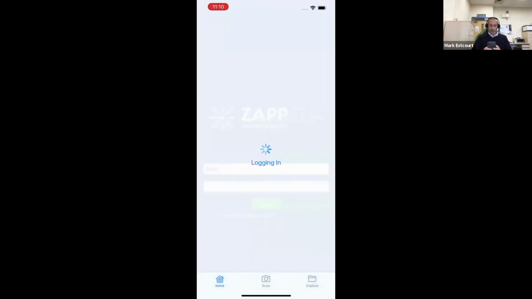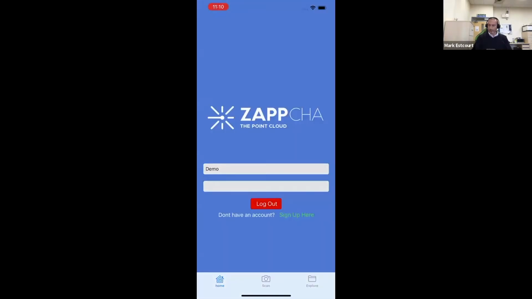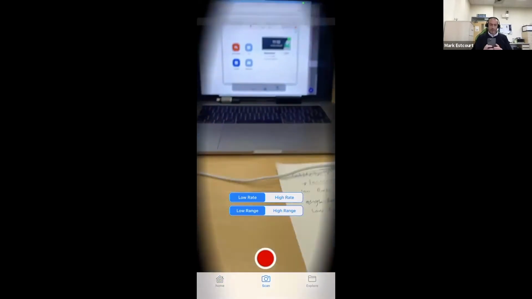You get 1 GB of storage in the cloud service, and you can sign up from this page here. So I'm going to log in here because I'm going to upload a point cloud in a second. And once logged in, I'm just going to flick across to the scan page. I'm going to stand up for this activity because I'm going to do a quick scan in the office. There are very few options on this to keep it nice and simple.